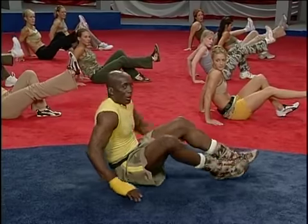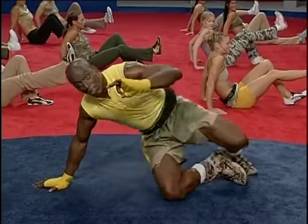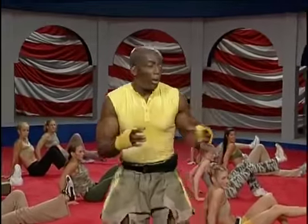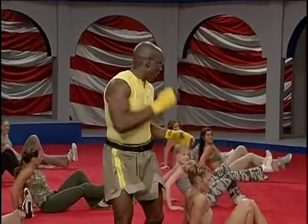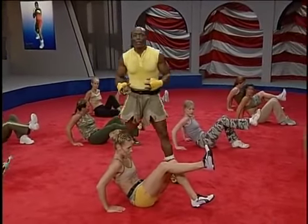Now remember this, when you do this exercise, you're gonna feel a little bit in your back, because right now your back might not be used to this exercise. So let me tell you, just make sure when you guys do this exercise, you wanna keep the back round. Very important that you keep your back round. Anytime you're doing an abdomen exercise, you wanna keep your back round.